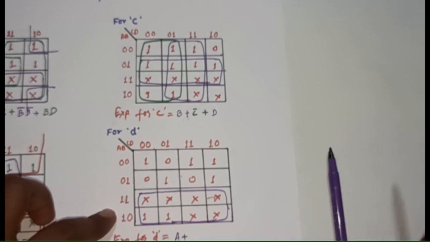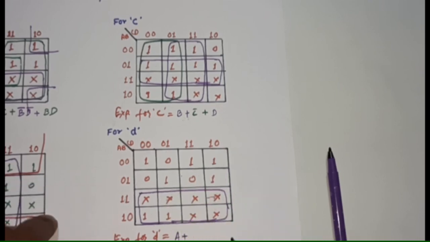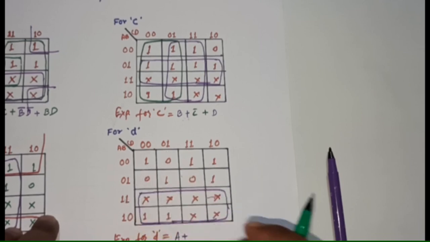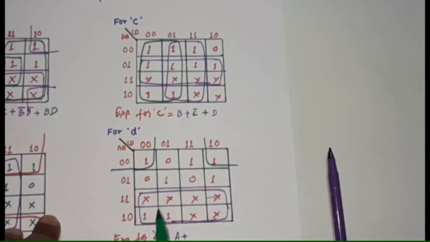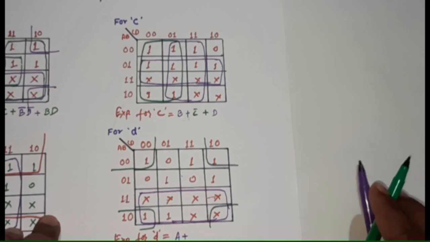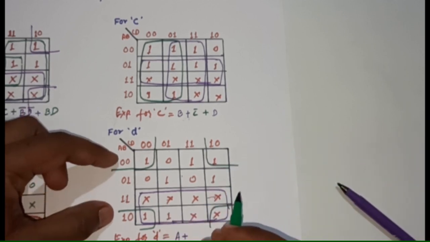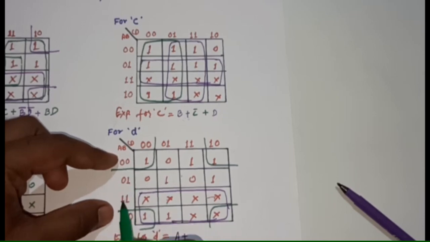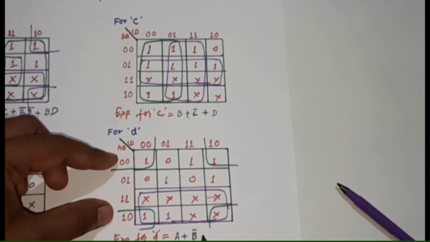So now what is left out? This one is left out. So now is there any possibility of finding a chord? Octet is not formed here, so we will be finding the chord. So this will form one chord. Very good. Corner ones. So chord will be giving you two variables. Very good. So here in these rows, what is changing? A is changing, but B is 0. So it is nothing but B bar.